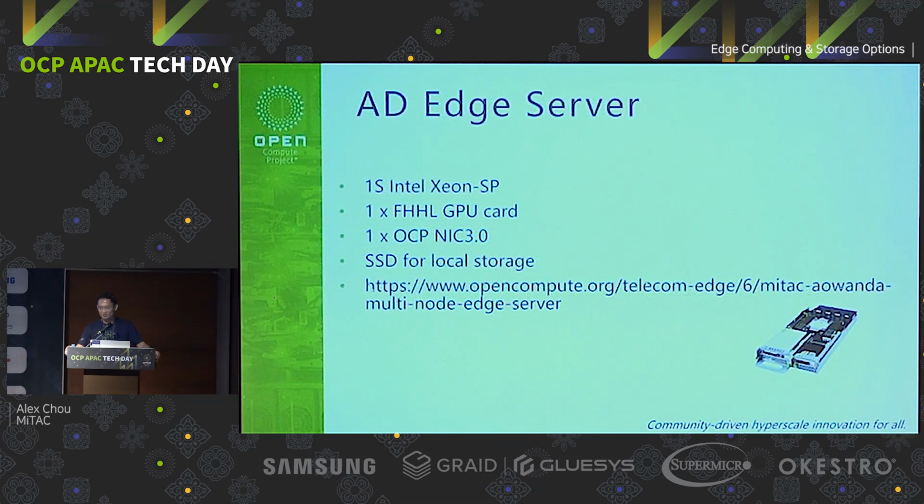So our idea again is to use the OpenEdge. So again, it's a one socket server. Then we change the accelerator from the FEC for ORAN, we change it to GPU for huge data processing. Then we have one of the configurations that supports E1.S, just like the partner from Supermicro mentioned, there are more and more use cases for the EDSFF. So we also designed the E1.S on this server. In that case, we can do some GPU acceleration with the data from E1.S locally.